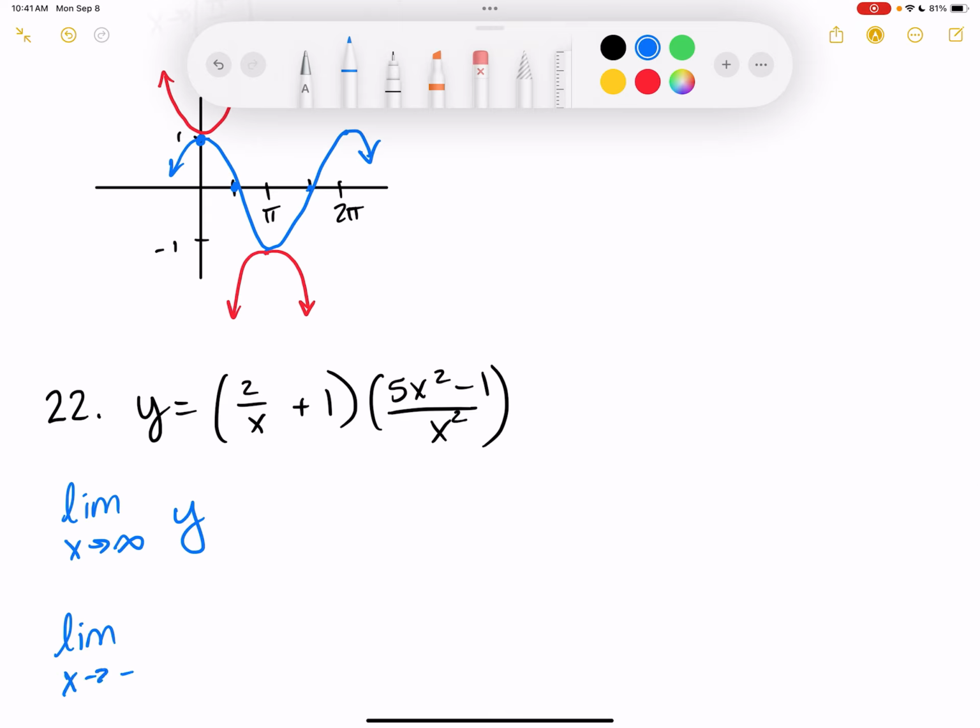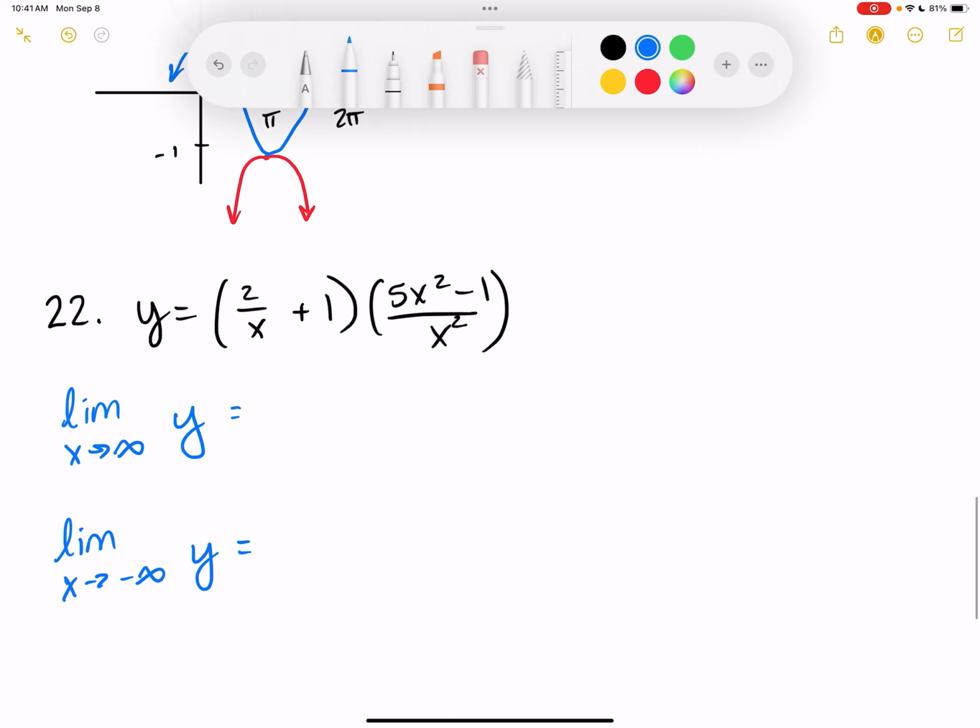All right, so if I plugged in a really big number here, say like 500, it's my go-to number, I would have 2 over 500, which is basically just 0, plus 1. So essentially, I would end up with 1 times over here. I don't even need to worry about the 1. X squareds would be canceling, and so I would end up with just 5. So 1 times 5 is 5.